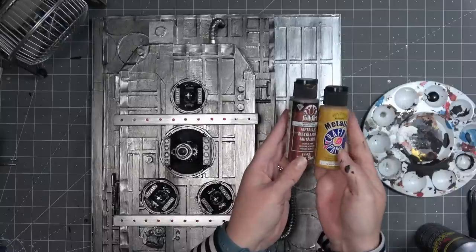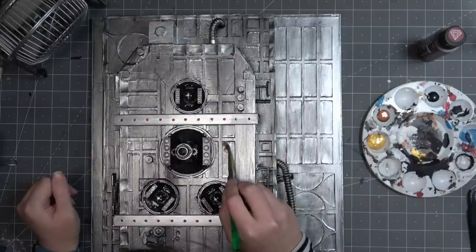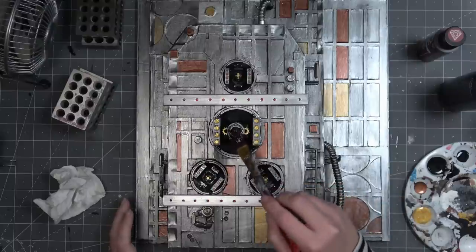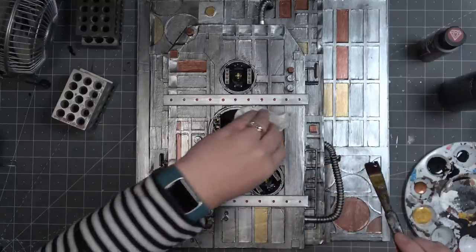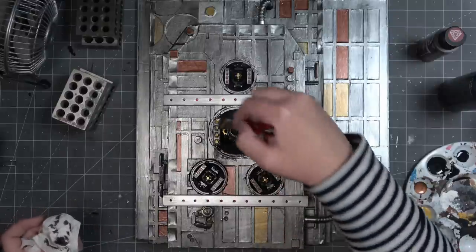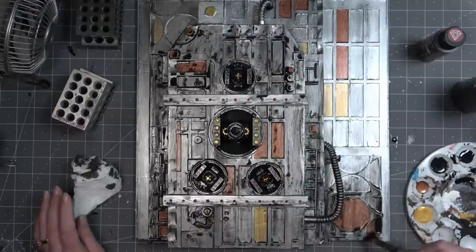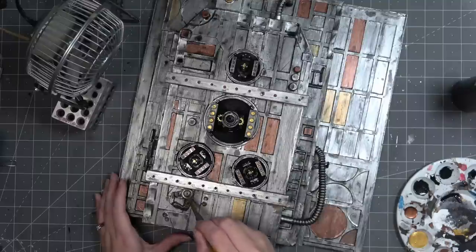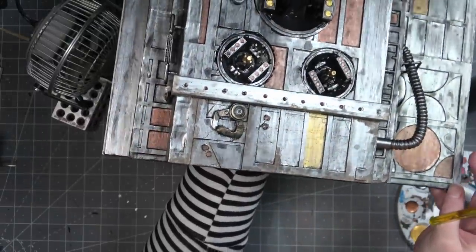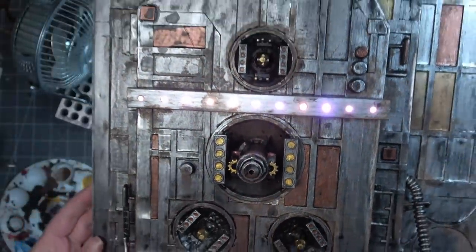Very quickly, I'm going to greebly this back panel. I'm going to start pulling out specific panels with other metallic paints — I'm using an antique copper and a gold paint just to make this a little bit more interesting, as if different types of metal have been used to repair it throughout the years. Of course, I can't forget my watered-down layer of black paint, which is going to bring out all the details and add some age to the panel. This is supposed to be a panel on a very old ship that's been kind of hanging on over the years, and so a little bit of dirt and grime is just what the space doctor ordered. On other parts of the ship where I've made metal panels, I've also added some dry brushing of brown paint — I'm going to do that here as well. That continues to add to the grime, not necessarily rust, just machine-type stuff that's built up over the years.